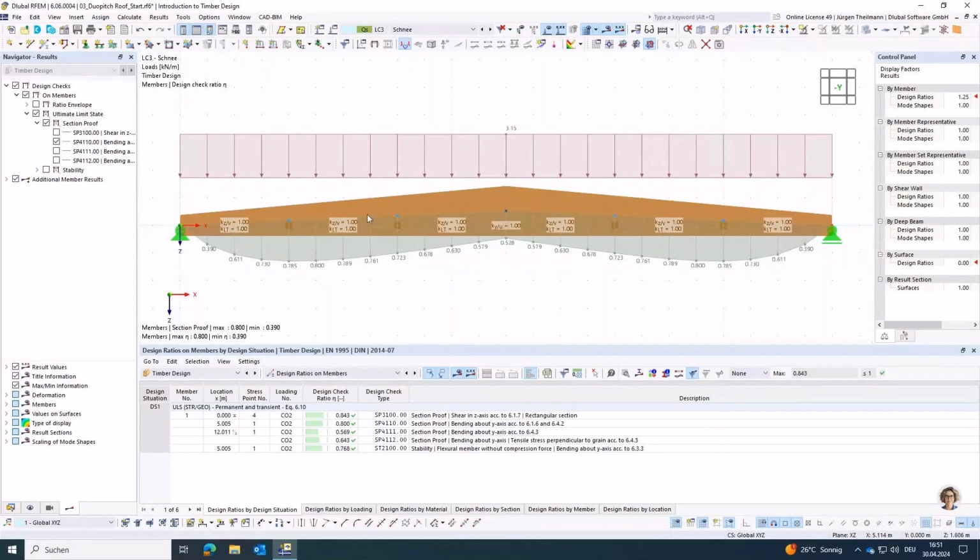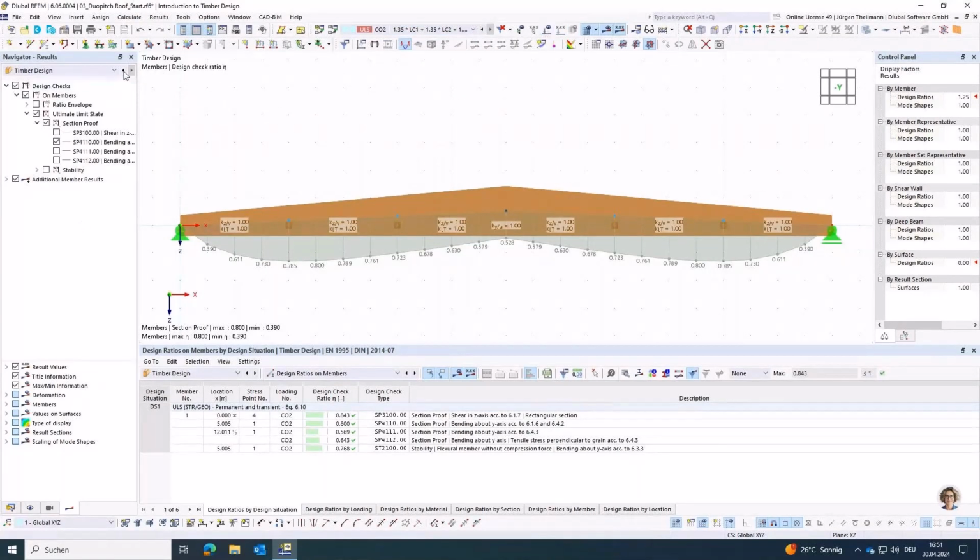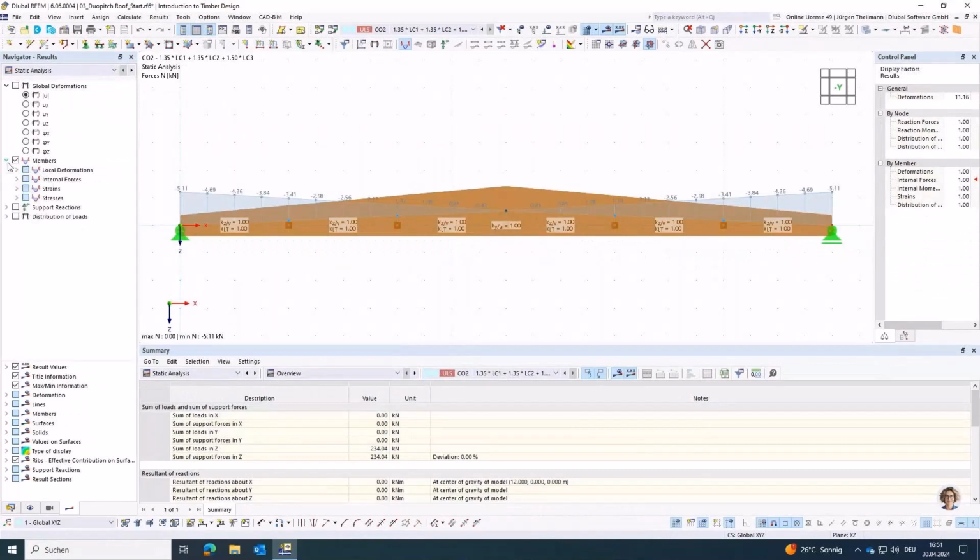Okay, and if I just jump to, let's say, load combination number 2 without loads, and we go to the static analysis and the internal forces of that member, you can see that we have a normal force in this member. We have a compression. This is resulting from the fact that the static line of our member is not at the same place as the geometric line of the member.